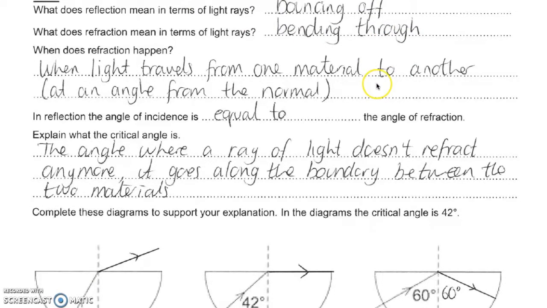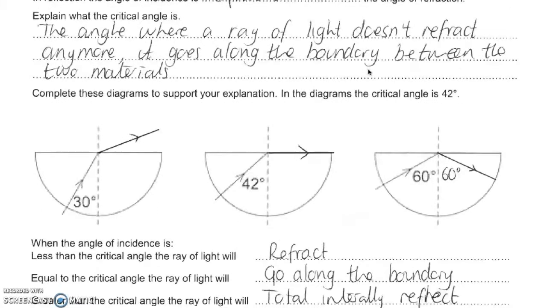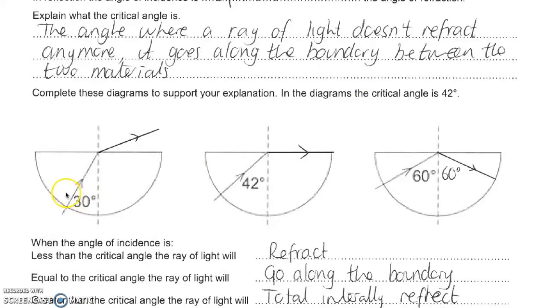Essentially, what is happening? Remember with refraction, if I go down here, if we remember, the light ray is a series of parallel lines. One section, in this particular case, this section of our horizontal width, is going to reach the air first and therefore travel a bit faster, and essentially it's going to rotate. Whereas this section is still going to travel at the slow pace inside the glass prism, and therefore it will cause the entire light ray to rotate. Okay, and that's why it bends away from the normal.